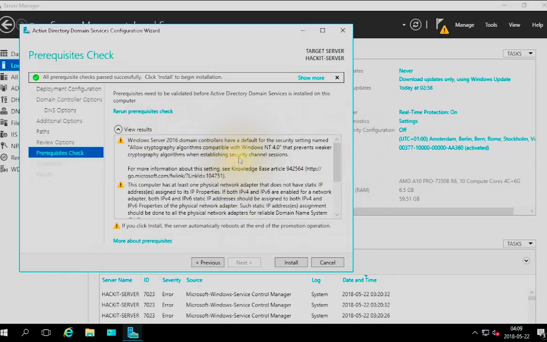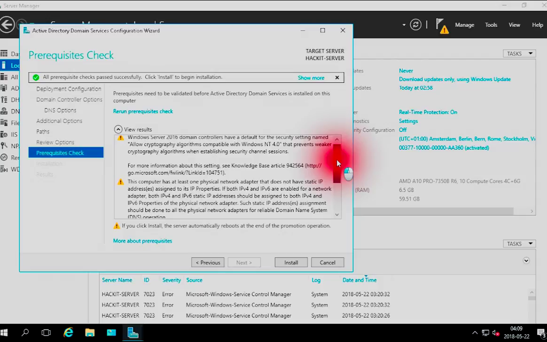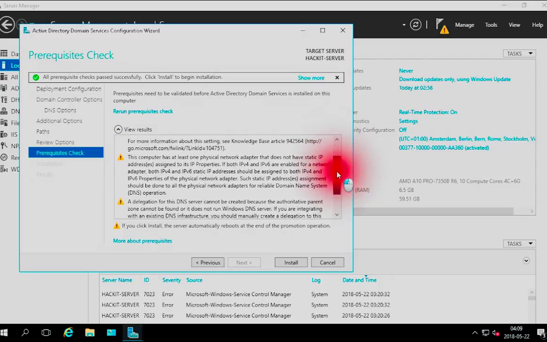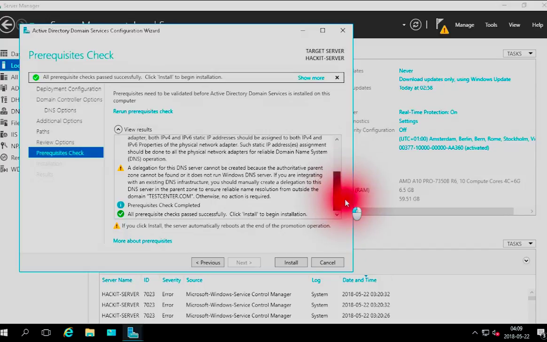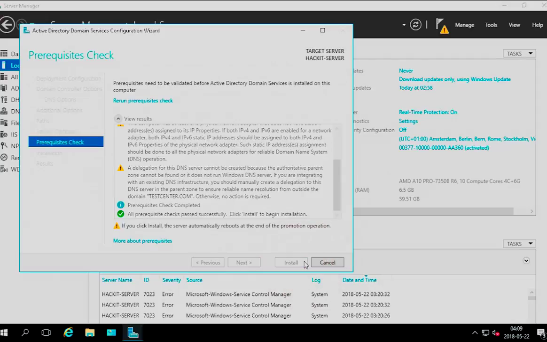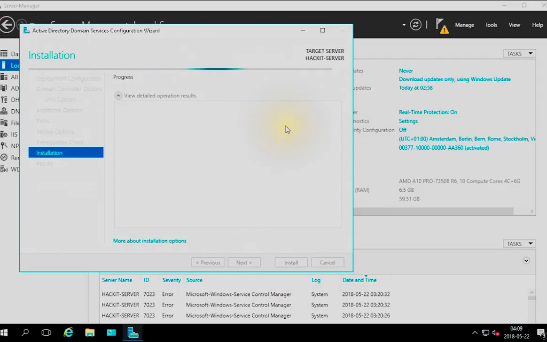It will tell a little bit about things like you don't have a static IP address or a higher Windows version runs a high encryption level and other requirements, anything like that. So read carefully throughout and click install.